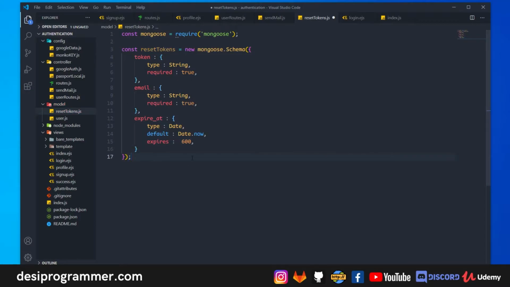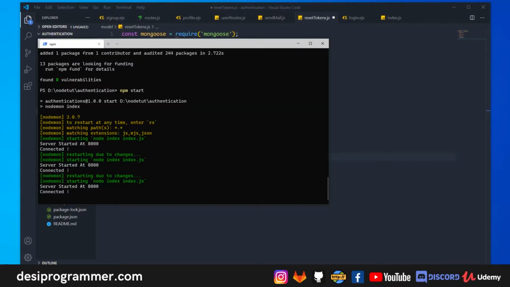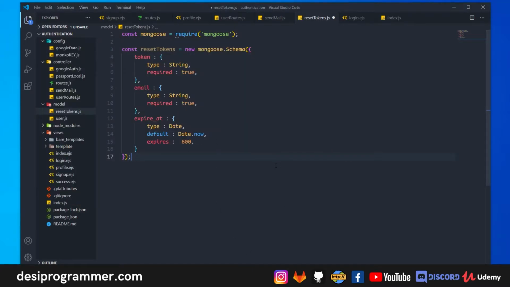And remember here, what I want to say is that expire this in 600 seconds, which means expire this token in 10 minutes, right? But remember that the TTL actually runs every 60 seconds. So the background thread which does this runs every 60 seconds. So it's not guaranteed that this will be automatically deleted at 10 minutes itself. But this 1 minute gap is something that we can ignore. Let's say that this doesn't delete at 10 minutes, then it will be automatically deleted at 11 minutes. And it's not an issue. We are already doing everything in the best secure manner, so it won't be an issue even if it's a minute late.